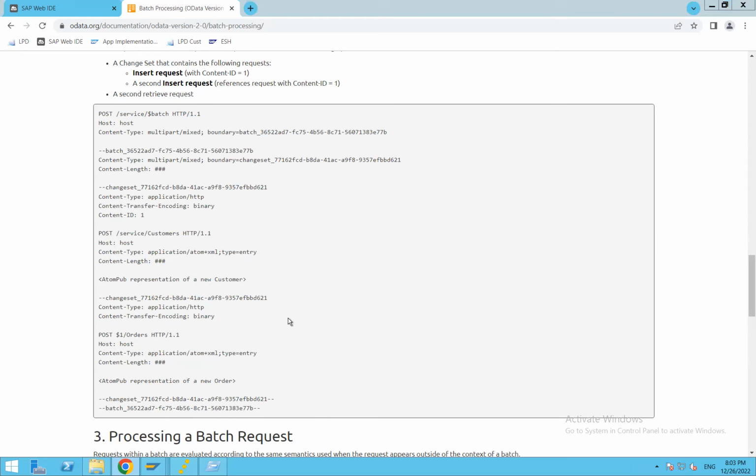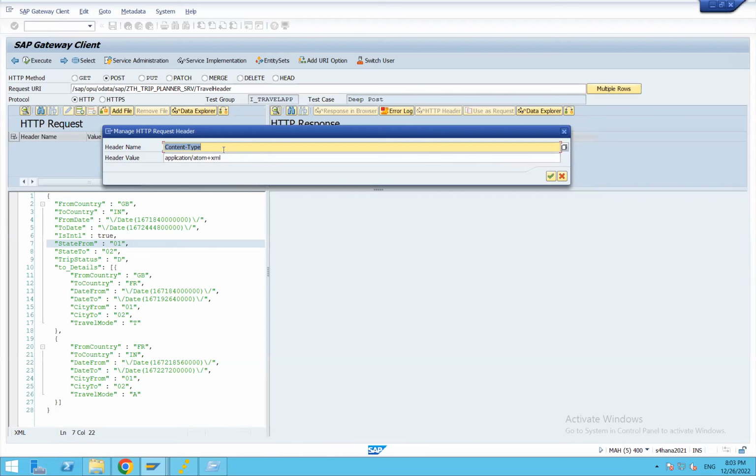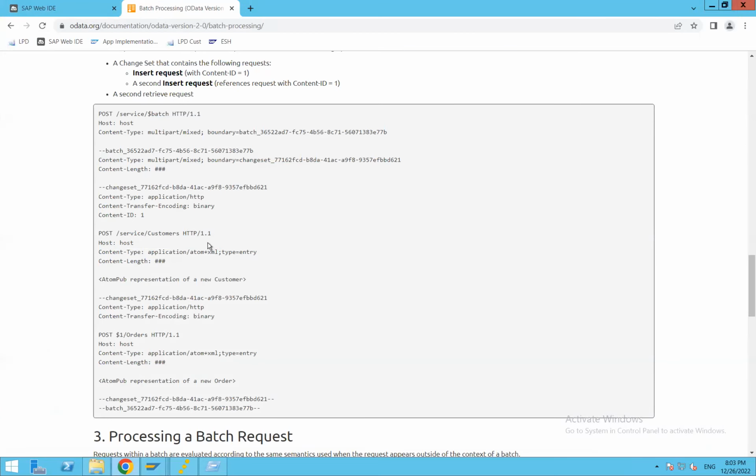Now let me go here and add some headers to it. Header name, content type. In this place, we will be adding JSON, whereas we will be inputting JSON data, not the XML data. For content type, we will still need to put multipart mixed.